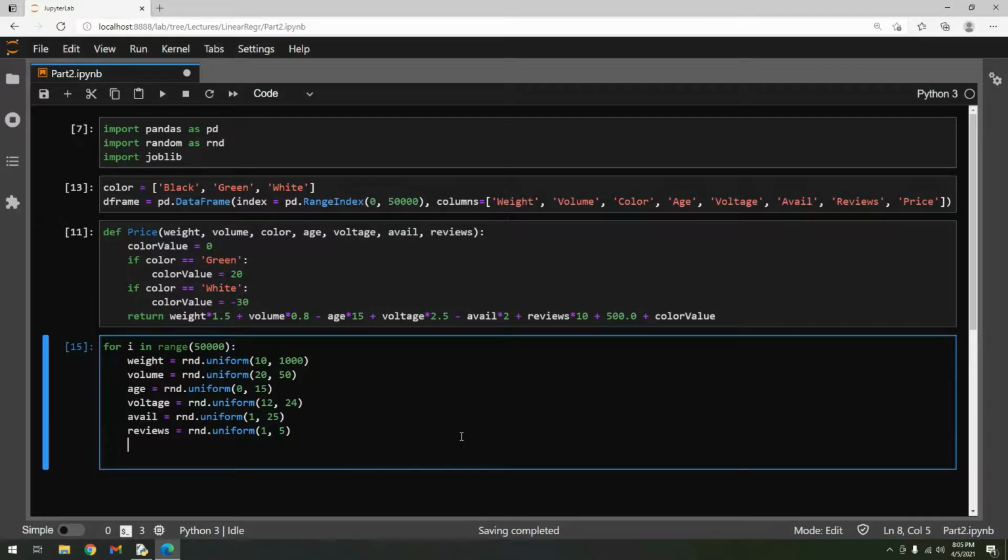So now it's time to calculate our price using the previously defined function price. So price will equal price, and as parameters we will be passing the random value of weight, which we just worked out, volume. And now for color we will be using a list, which was defined before.